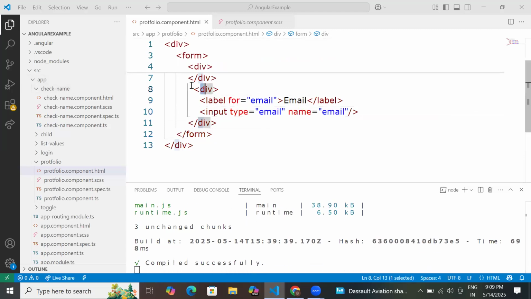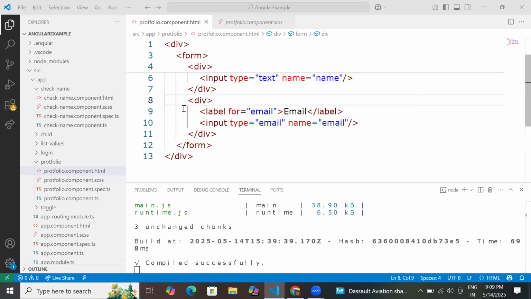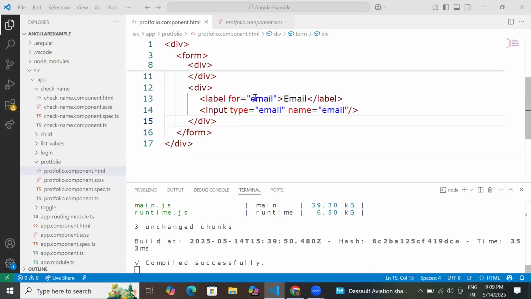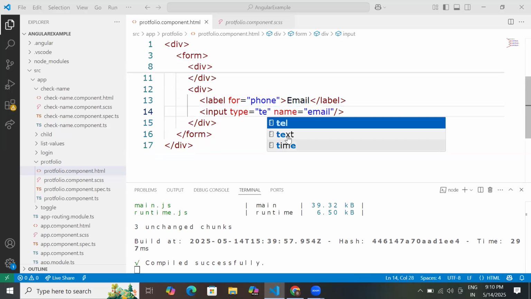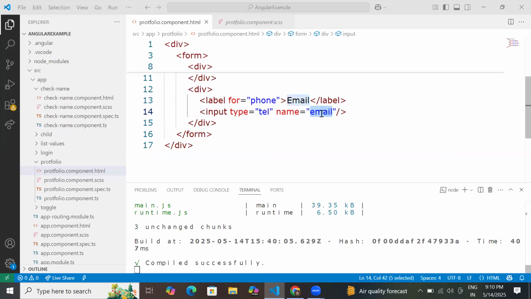Again, I have one more div. I say here phone number. Type I can give tel. Tel means phone number. Here I say phone. Here I can say that label text is phone number.